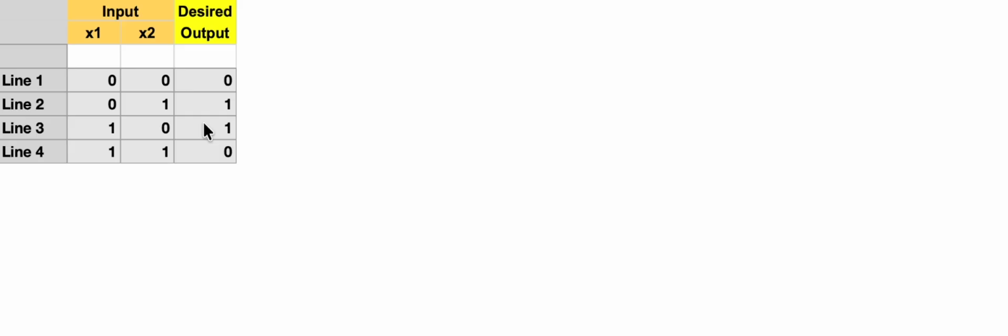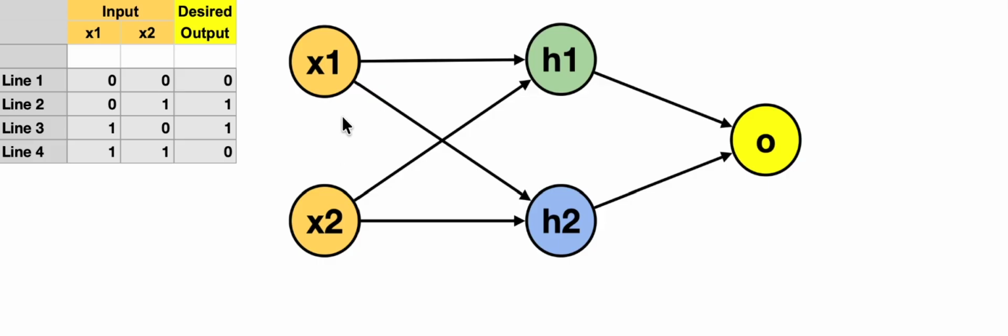But we know how to solve this today by setting up a simple neural network. We'll have two input nodes, x1 and x2. We'll have a hidden layer with nodes I'm calling h1 and h2, and we'll have an output layer with node O. In order to train the neural network to learn patterns, we need to set up some weights between the neurons.